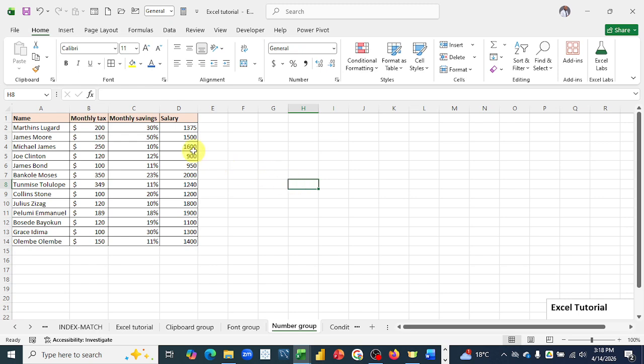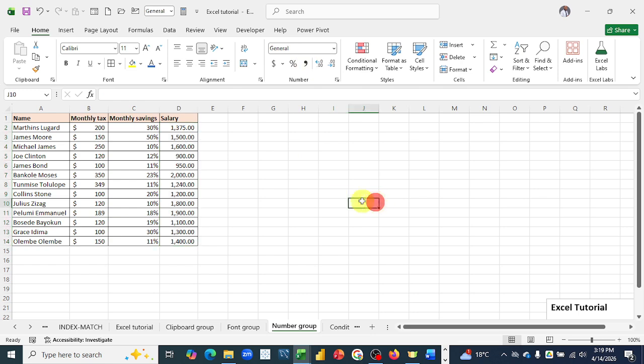And then if I also want to use a separator for the salary, so imagine you are having large figures, and it's difficult for you to know the particular amount. We can use a separator for this. You will just highlight, then click your separator.